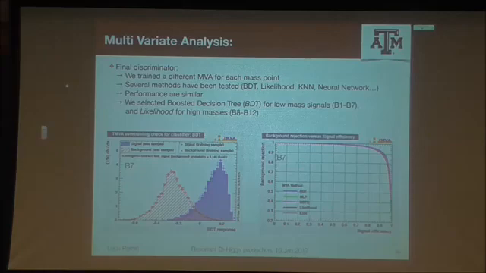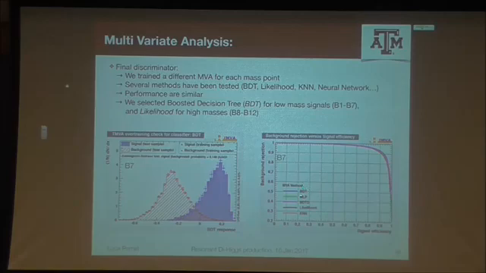Once we do this, we feed it to the MVA. This is an example of BDT, and what you can see are the 2 discriminators. So in principle, we could cut on this discriminator and reject everything on the left. And for instance, we could cut here and keep all this signal and just remain with a small tail of TT bar. If you want to see it in terms of background rejection and signal efficiency, this is the plot that we usually show, and we want to be on the top right. We want to be here.